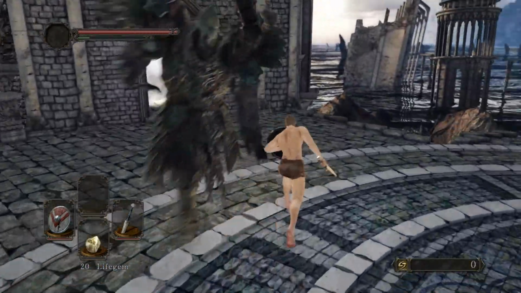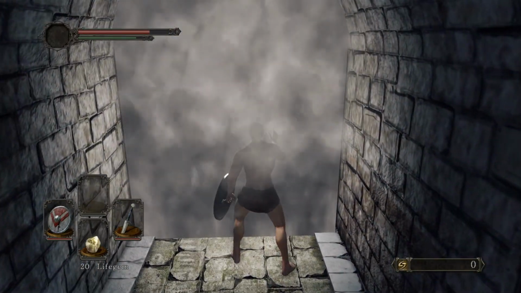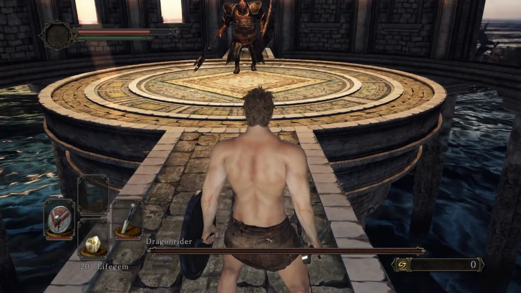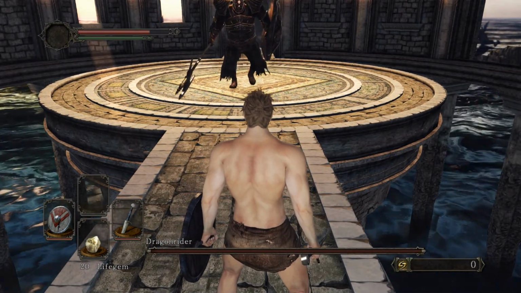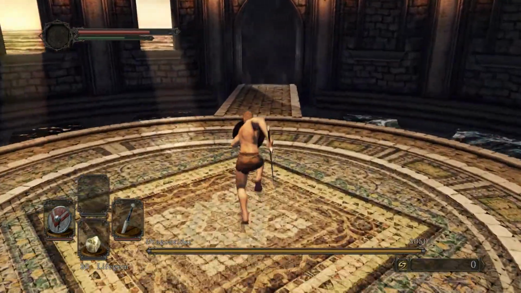When we get in, this guy will summon you, and then normally you can go straight to the fog. When you go into Dragon Rider, he's going to take 6 steps. After the 6th step, run past him on the right. 1, 2, 3, 4, 5, 6. Run forward, and off he goes.